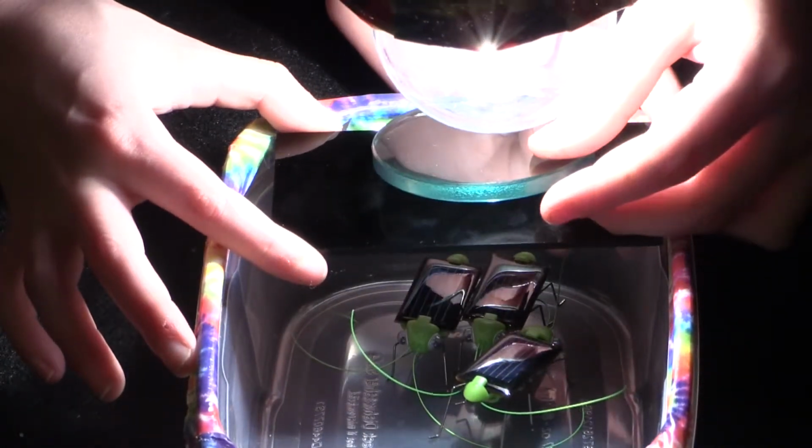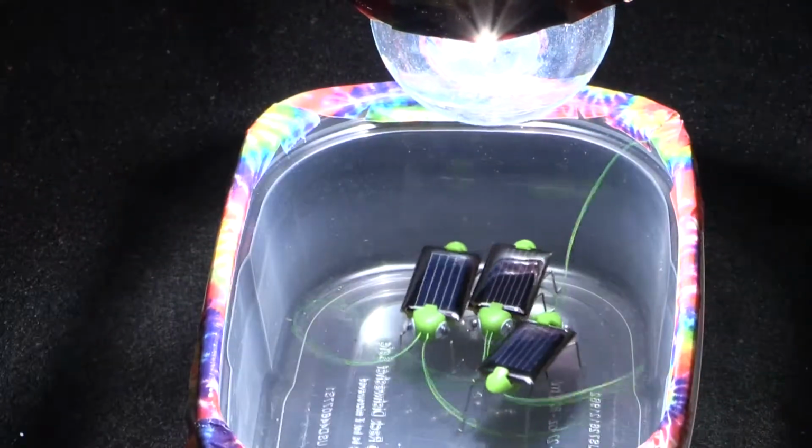You see, it's faint. Oh, man, really faint. Wow. They're still jiggling a bit, but not much.